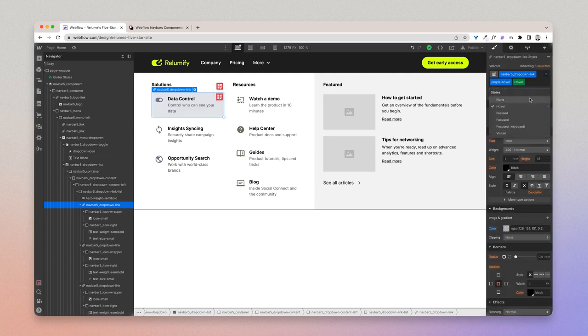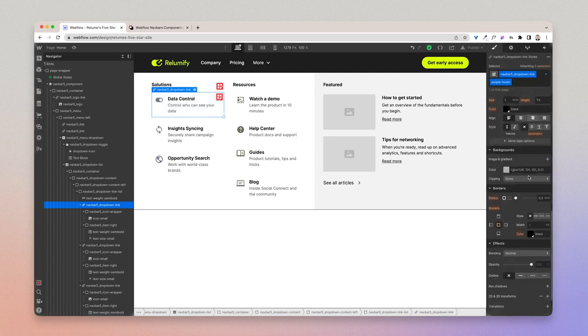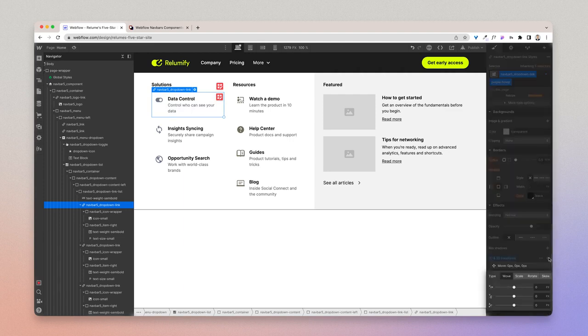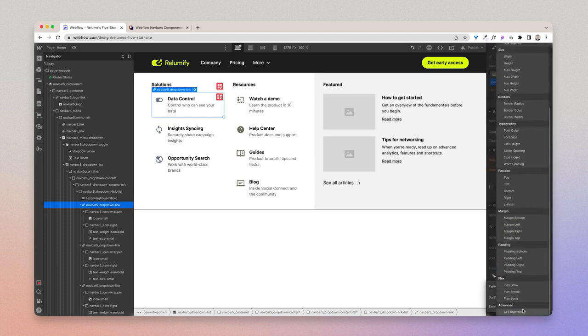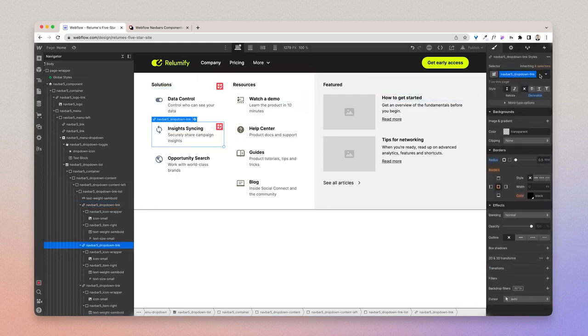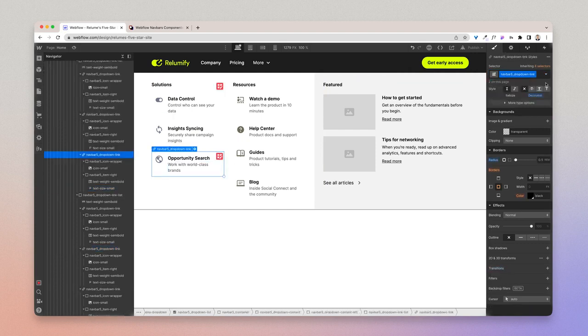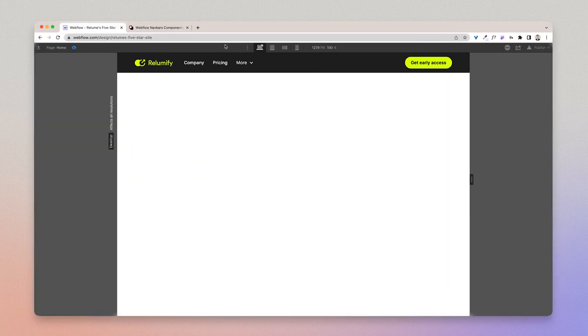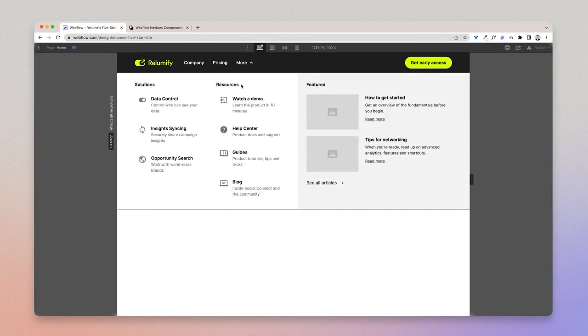Cool. And one last thing to make this transition a little smoother: we'll go all properties, and we'll make that 200 milliseconds. And so any of the links that use the purple hover will appear this way. Let's test that. Great.